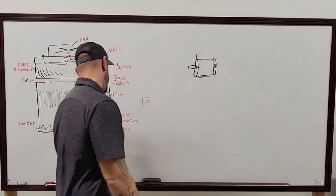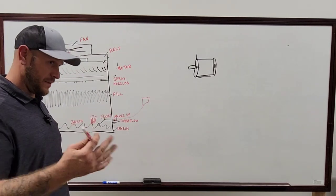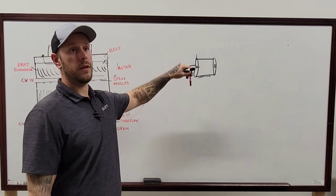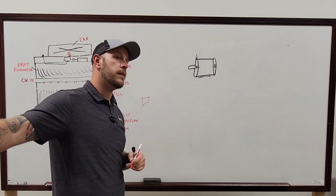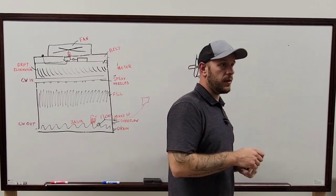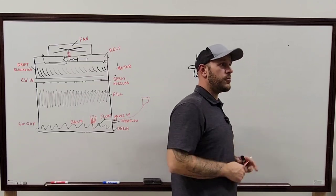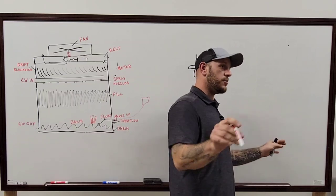And with it having two towers next to each other, I mean, heck, some of them have 3, 4, 5, 6 of them in alignment with each other. They should all have their own makeup water running to it. It could all be coming off of the main makeup water line from the building, that's fine, but each one of the towers should have its own spot of water being made up into it, if you can isolate it. So if you see three towers and the middle one is the only one that has the makeup water running to it, you probably cannot isolate that system because that one fills up all three of them.